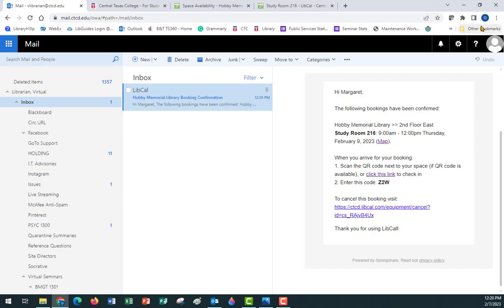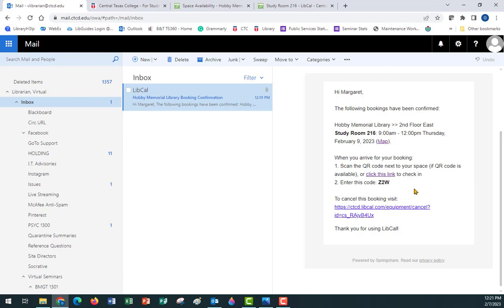and it'll take me to where it says checking in, and put in my 3-digit code. And there is the check-in code right there, that 3-digit code. And that'll tell the software I've checked in. When I'm ready to leave, I scan the QR code again, enter in that number, and there'll be a link that says check out. And then I'll go downstairs, return the yellow placard that I'll have gotten from the circulation desk.